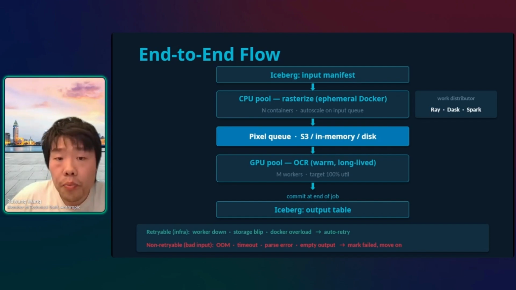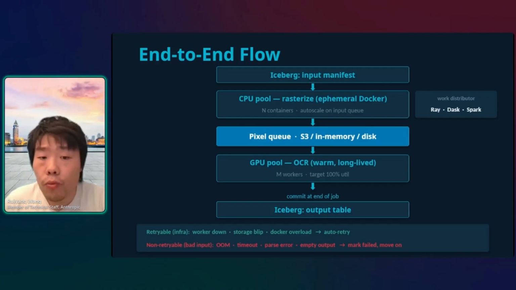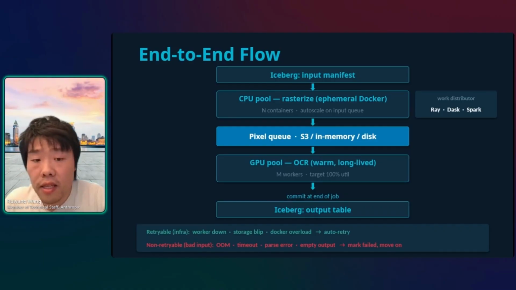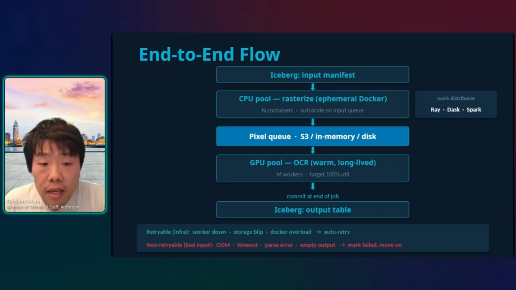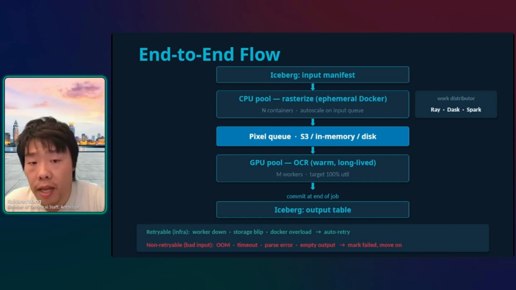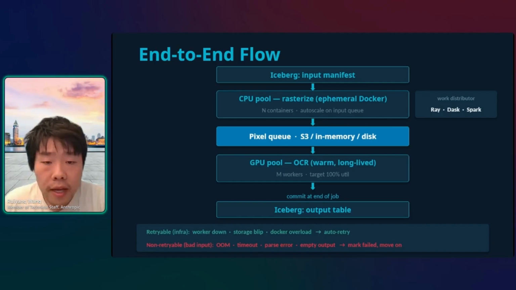So when you are rasterizing a PDF and you get a timeout, most likely if you retry, you will get the same thing. And if you get some parse error, maybe you want to flag this and send these bad PDFs to your security team, to your red team. But the bottom line is you don't have to retry. And if you retry, you are wasting your CPU hours. And so if you handle this correctly, you will have a very robust system that inputs like 100 million PDFs, and you get 100 million texts along with all the figures. And so yeah, this is how it looks.